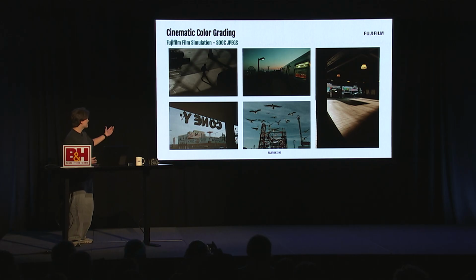So this is actually just from one day that I had. I went down to Coney Island with my friends, and this is just one FUJIFILM simulation on the X-M5 camera, which is one of the cheapest FUJIFILM cameras that you could get. It's just a great camera, but I loaded up a film simulation in and just lowered my exposure compensation and was able to get beautiful complementary colors straight out of the camera.